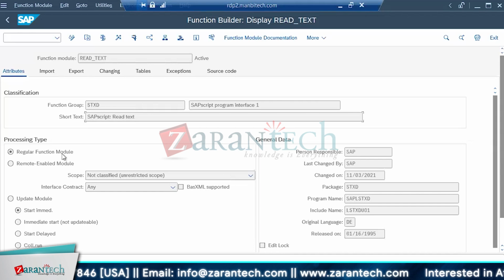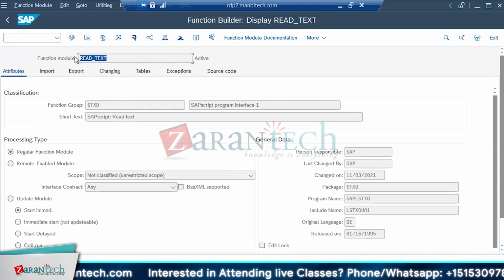Then what is the solution? I will go to my wrapper developer. I will ask him, buddy, please create a wrapper on top of this. What does a wrapper mean? They create one more function module, which is a remote enabled module, and then they use this READ_TEXT internally. They will name it something like RFC_READ_TEXT, Z_READ_TEXT, custom_READ_TEXT, anything, but they will expose it so that I can use it inside Data Services. The moment you see these regular function modules, don't waste your time. This is not going to work.